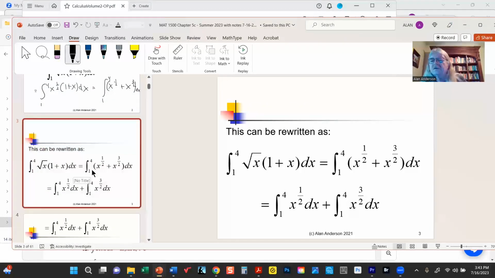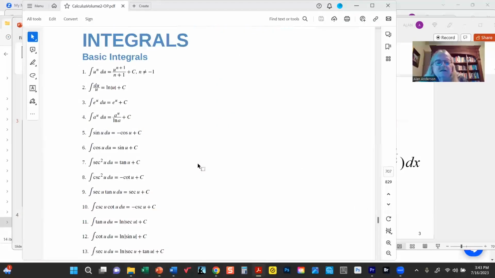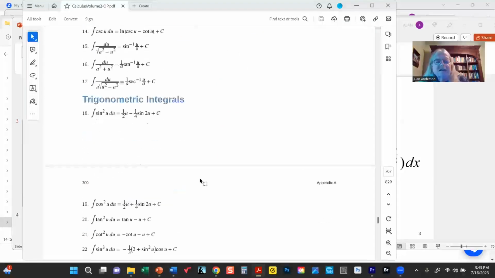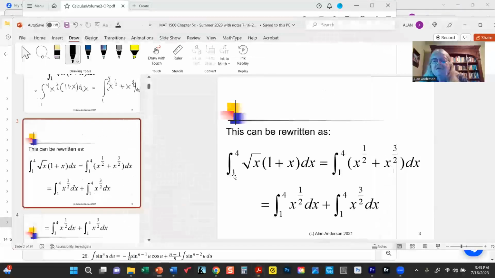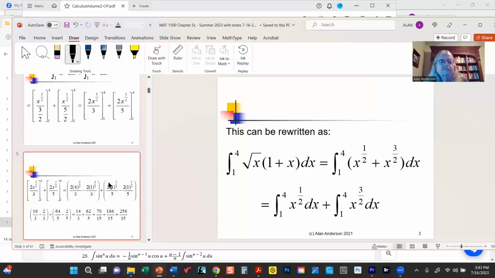to each one individually. And I think you'll agree that's the way to go. The way it was written before, it might have been one of these special cases, but imagine yourself just looking through the list to find it might have been a challenge. So if you can think of a clever way to avoid that, you should always go for it. Okay, so you can see here, we've got two separate integrals, which clearly lend themselves to the power rule. All right, let's do it.